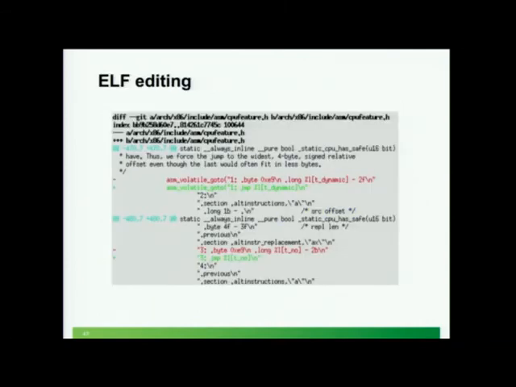Right. So something else I was thinking about while doing this is ELF editing. Well, the static variant is ugly because we have to enforce the size of the jump. E9 is a jump with a 4-byte offset, which makes the instruction 5 bytes. But can we make it smaller? Can we make the jump 2 bytes? Because there's a version, EB, which does a jump with a signed 8-bit offset. So you can have a 2-byte instruction instead of a 5-byte one.